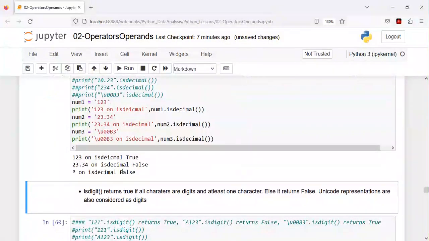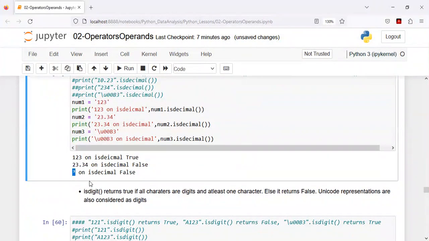And what we see is this is a superscript, but this is still a number, right? It is only represented as 3. You see this output in the superscript format, and it is still a number. So we get a superscript 3, and isdecimal gives us false. It is still a number, but it is basically a superscript. So that is how we get the output when we call isdecimal. It should contain only numbers that can be represented as digits in a string. That is what we get as the output.